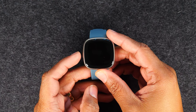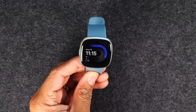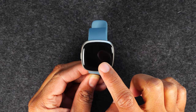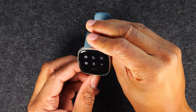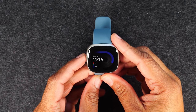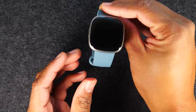There is one button on the watch, on the left side. One tap will wake up the watch. Also, just turning your wrist will automatically wake up the screen. If you find that turning your wrist does not wake up the screen, swipe down from the top to reach your quick settings. Make sure this screen wake icon is not lit up. When it's not lit up, the watch is set to wake up whenever you turn your wrist. If you tap the screen wake button and it lights up, turning your wrist won't turn on the screen. So if you ever have that problem, just swipe down and make sure that icon is not lit up.